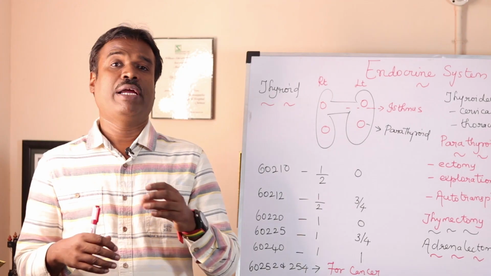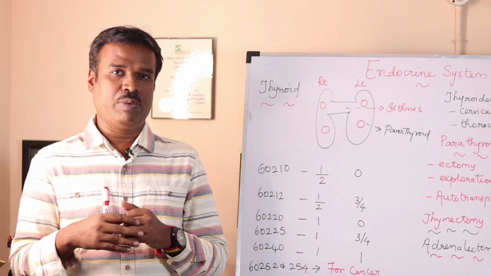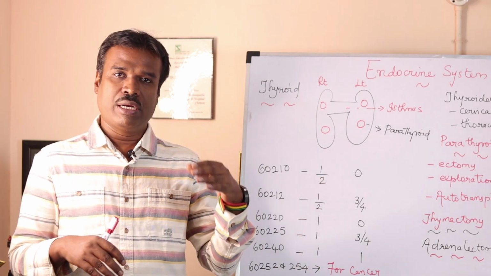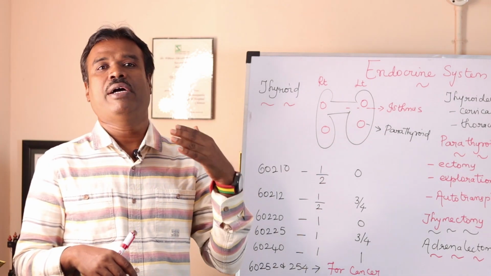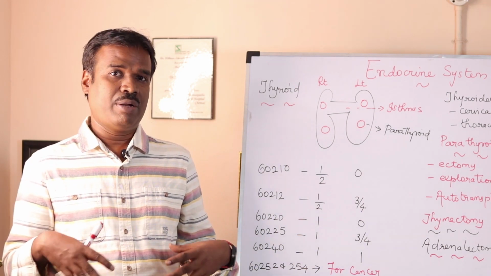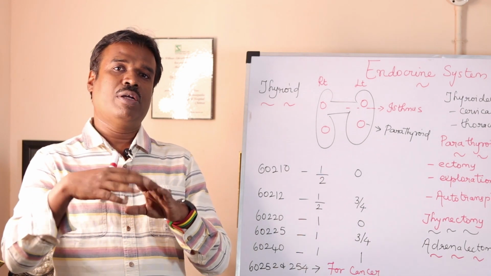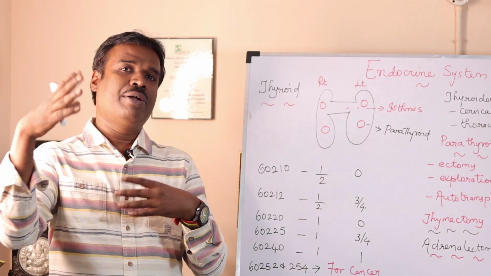This session is about the endocrine system, which is a very small section in the CPT manual. So we all know the endocrine glands, right? It starts from the pituitary, the thyroid, the thymus, parathyroid, the adrenal glands, pancreas, and all that. Here we have a list of glands which are not listed in their respective sections.